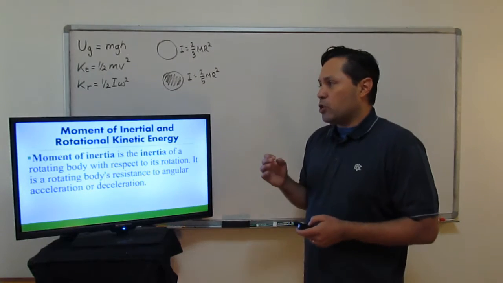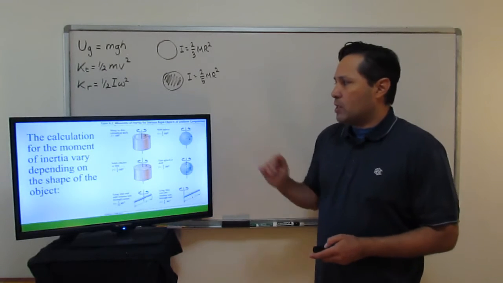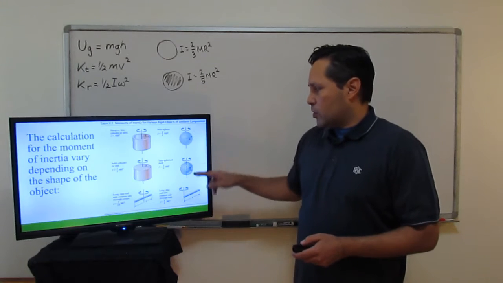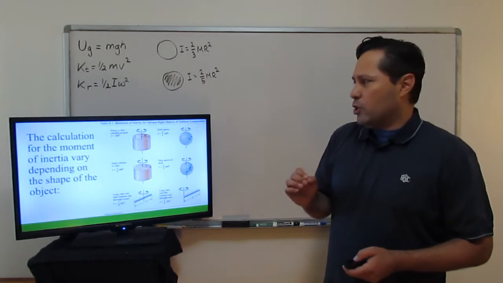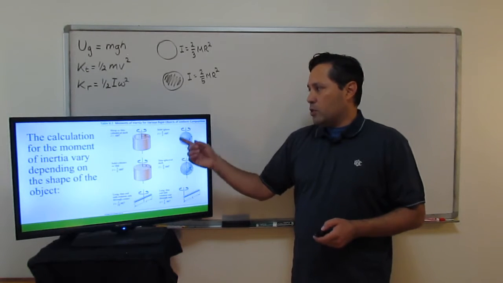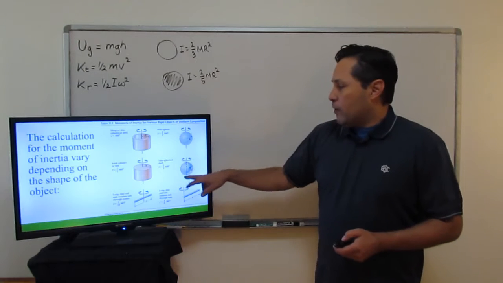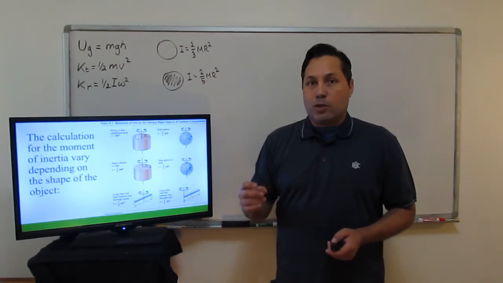Alright, so inertia is not just mass and radius that affect it, it's also the shape. So let's go ahead and take a look at a couple of shapes. If you have a solid sphere versus a hollow sphere, like a basketball, then the formula for inertia changes. For a solid sphere, inertia is 2/5 mass times r squared. But if it's a hollow sphere, like a basketball, it's going to be 2/3 mass times radius squared.